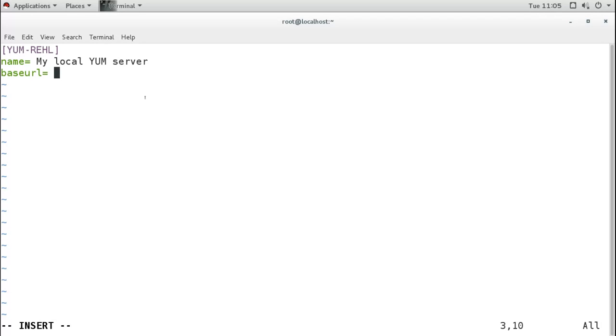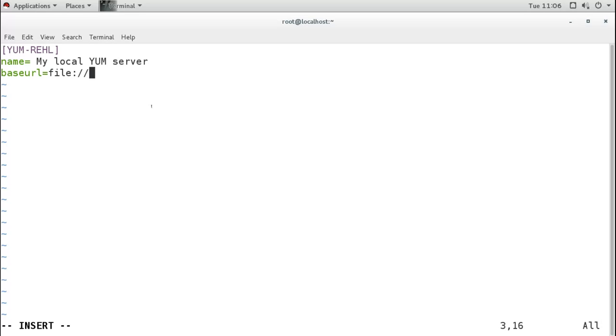Because it is a local yum server, I am giving a local path, like this: file, then colon, two slashes. Remember I am giving file. I am not using any protocol like FTP or HTTP. I am using the file scheme here. The two slashes will always go. Now I will mention the path.